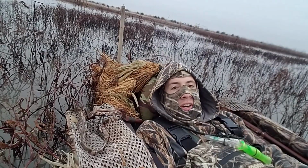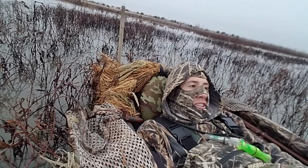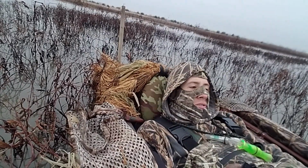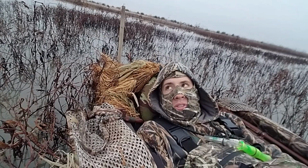This might be a hunting video with no hunting. Saw two groups of ducks this morning before shooting hours. I don't think I've seen a single duck since then, which I'm kind of surprised. I honestly expected there to be a lot more ducks out here than what I'm seeing today.